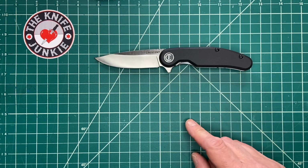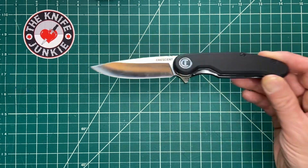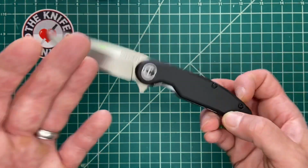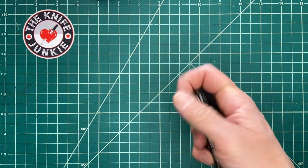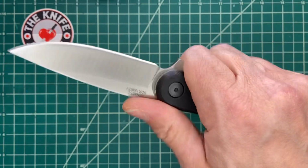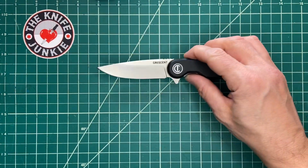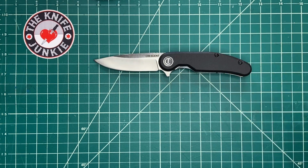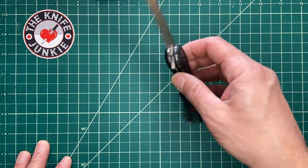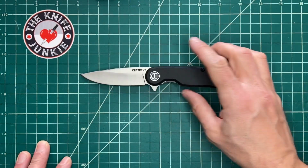I think if you can strop a knife, if you can sharpen a knife, and if you want a work knife, I would try this out. If you have a taste for really nice knives, but you don't want to thrash your nice knives at your job or whatever, give this a try. 20 bucks. I mean, if it lasts 20 days, which it will probably last more, it was $1 a day to use that knife. I think it's a good deal.